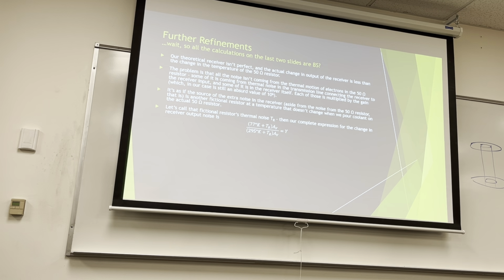And now we'll complete our expression from the last slide. We can say that we have 77K plus whatever this TR times my gain, over the same thing at room temperature plus whatever this resistor value is, we're multiplying everything by the gain, and we get just some value Y. We can rearrange those terms to obtain an unknown receiver equivalent noise temperature, TR, from any measured change in hot to cold AC power output Y, which is very wordy, we'll get that. So TR is this guy. We've just solved for TR.